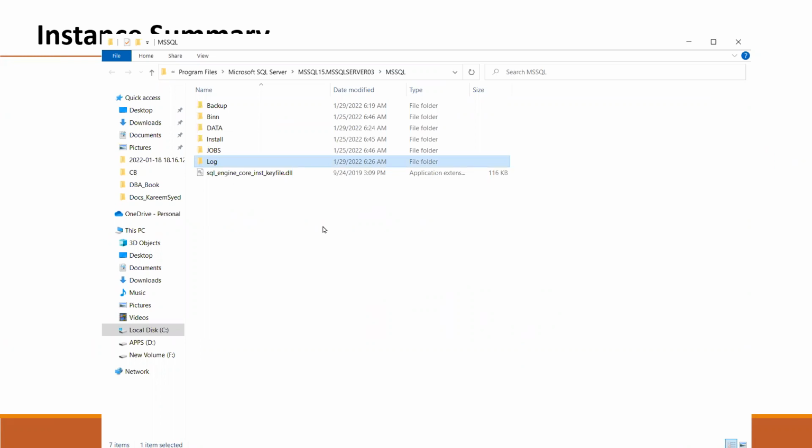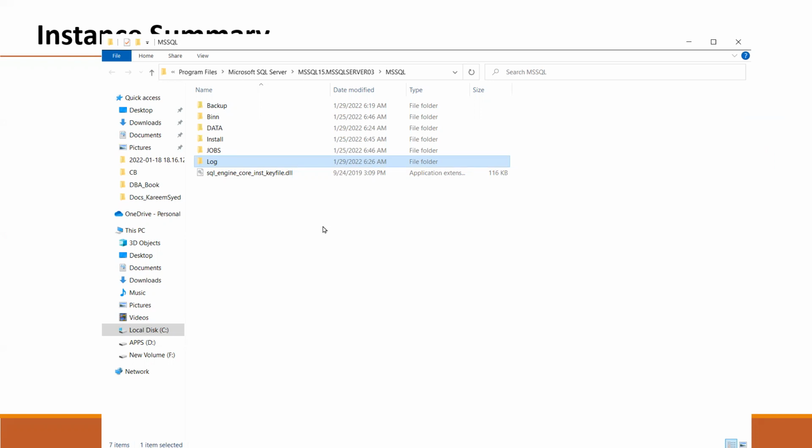But whenever we install some features like replication, full text filter, some other features, then we'll get two more subfolders, totally eight actually.